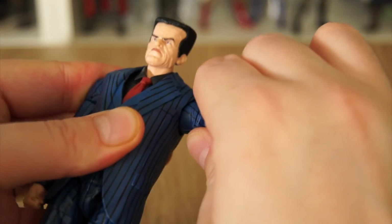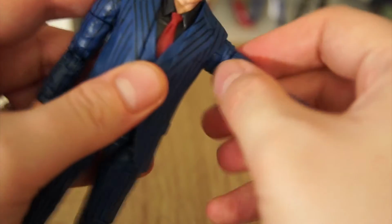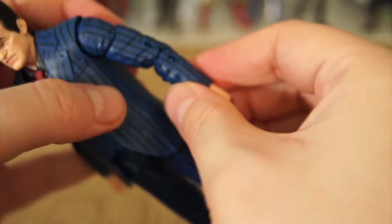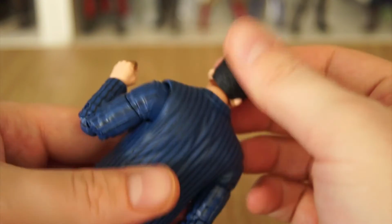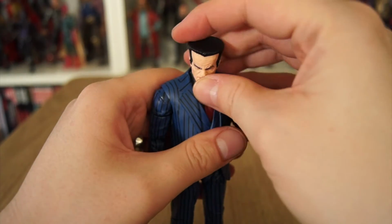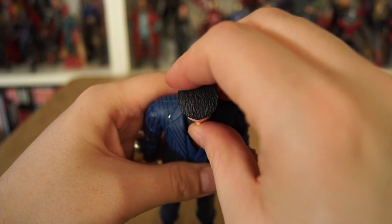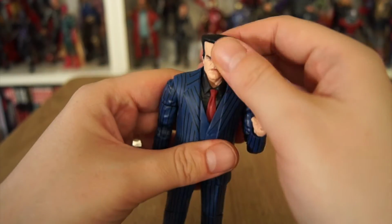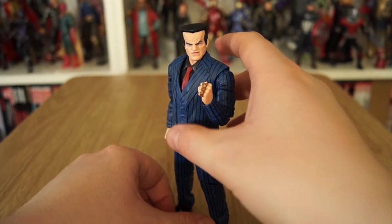His arms pop out and swivel. Not too far, but a decent amount. Swivel at the top. There's a double elbow joint. And his hands have articulation in each individual wrist. His head is on a double ball jointed peg, allowing for a decent range of movement. Not the best, but again, it's Hammerhead. You're mostly going to have him looking up, leaning outwards, his head down because he's slamming into things. And as far as looking threatening, he's got enough movement.